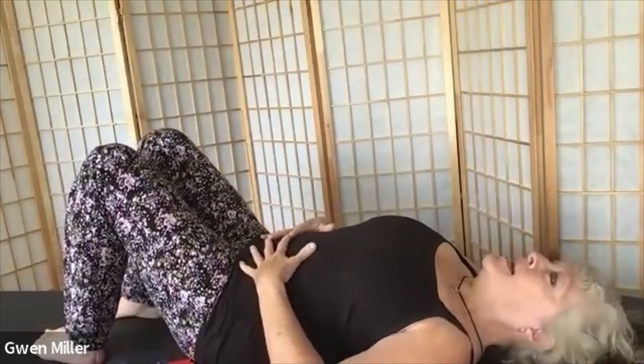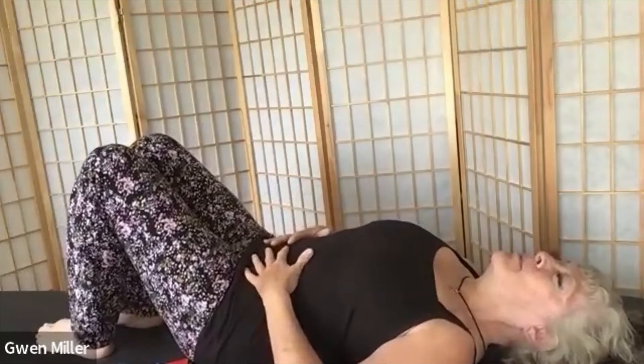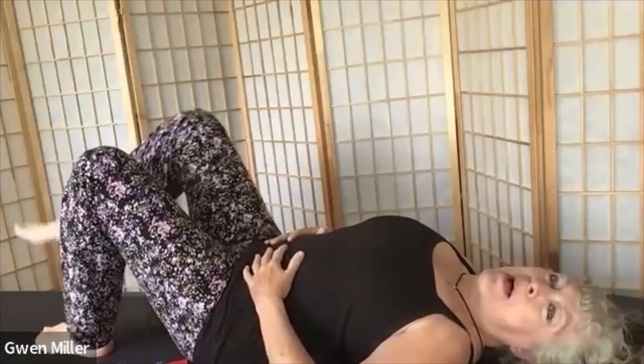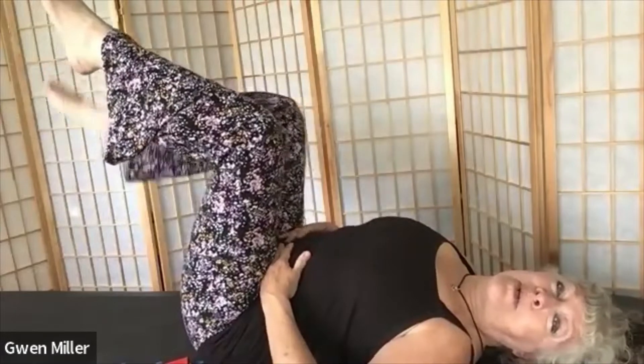So now let's place our hands spanned across our belly, and just make sure that you can feel a good part of right below your ribs all the way down to the base of your abdomen. Your arms can just rest comfortably on the floor. Take a breath, and as you exhale, pull your navel softly in, pull your pelvic floor softly upward, and then lift one leg. Bring your knee in close to your abdomen. Then add the other leg and see if you can do that without your belly popping up. If that was not possible, you can bring one foot down, and you'll be lifting one leg at a time.